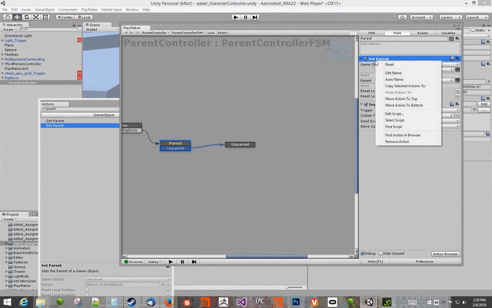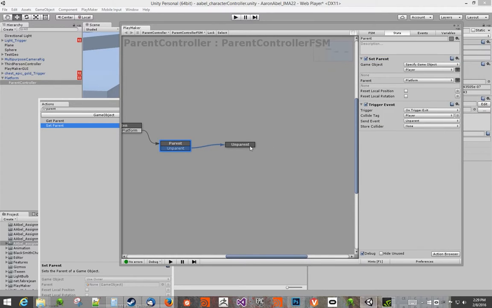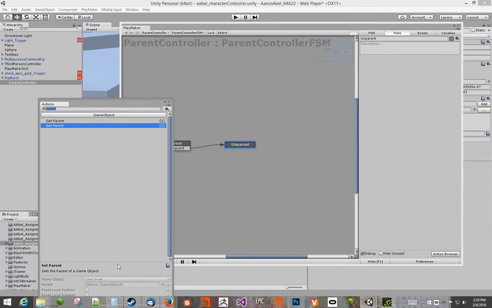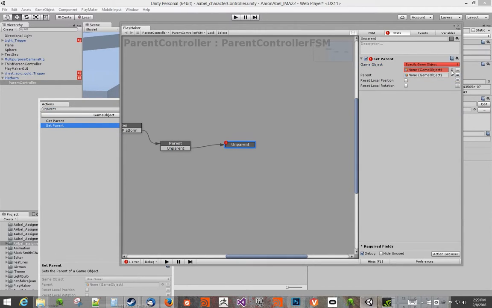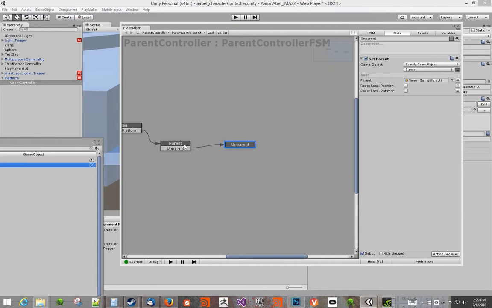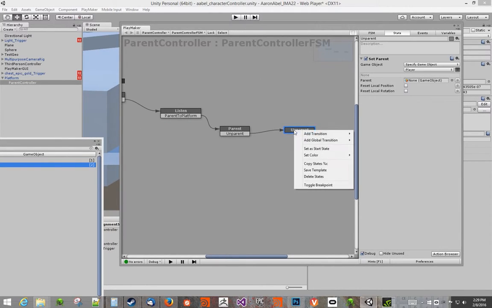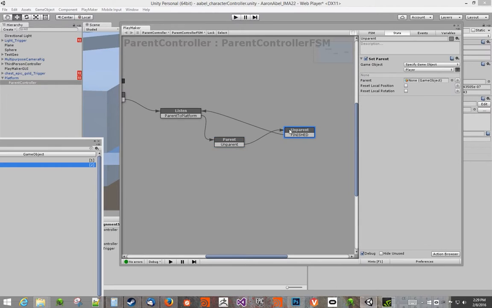Now let's copy this. Actually, let's not copy that. Let's just make a new one. If you double click on that, that will add it. So we want to specify the game object. We want to set the parent of the player to nothing, and that will unparent the player from everything. And then let's add the finish transition and go back to the listen.